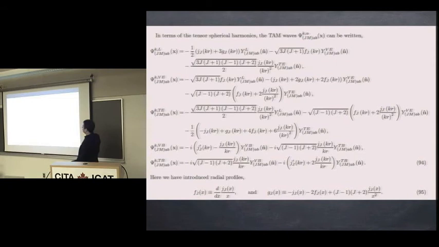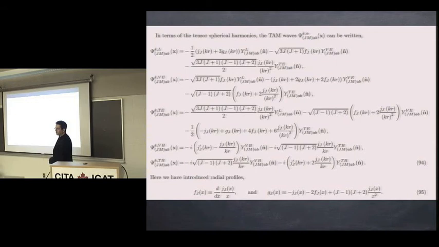And for those of you who do this for a living, and are really scared of these equations, you will recognize this as the projection function that shows up in your calculation of the angular CMB power spectrum for density perturbations. And this function over here, and this function over here, you will recognize as the radial weight functions that you use to get the tensor E mode polarization from gravitational waves, and the tensor B mode polarization from gravitational waves. So everything that's been done before, in some sense, is all in this equation.